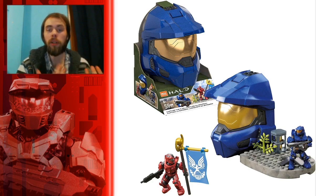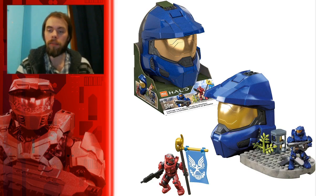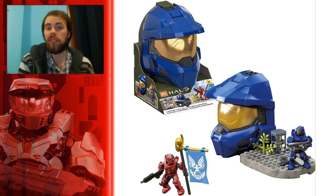It also comes with the Spartan Trailblazer in red, so a nice way to get that. And it also comes with a Mark 6 in blue. So this is the first time, if you exclude the Active Camo 1 that came in the mystery packs, this is the first time we're getting a Halo Infinite Mark 6 that's in a different color that's not Master Chief. And for the backdrop stuff, we have a place to put the flag, we have some vegetation, and we have a fusion coil. So not much to it, but still good for the pack, still good with the Spartans. I love the fact that they come with 2 Spartans, not just one exclusive Spartan, and I'm pretty excited for these sets. What do you guys think?